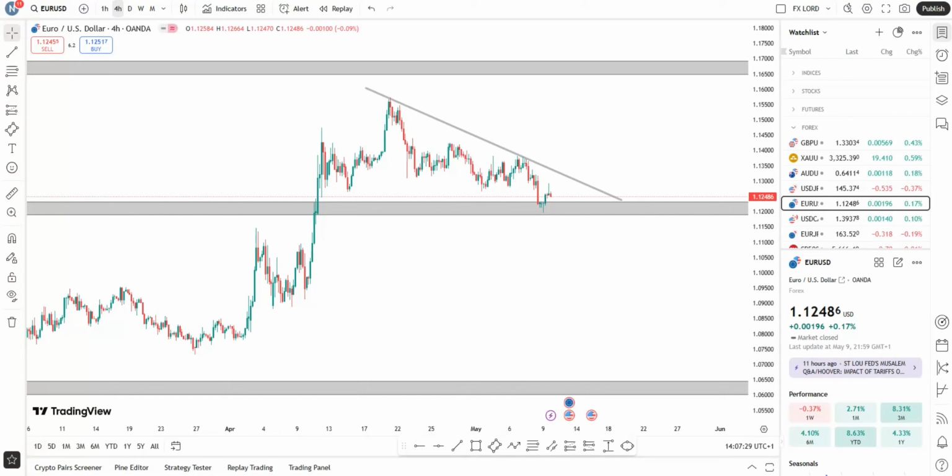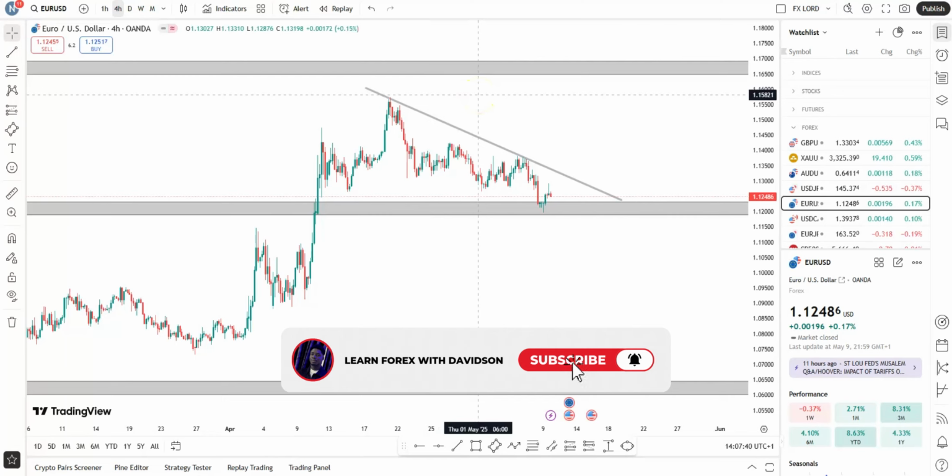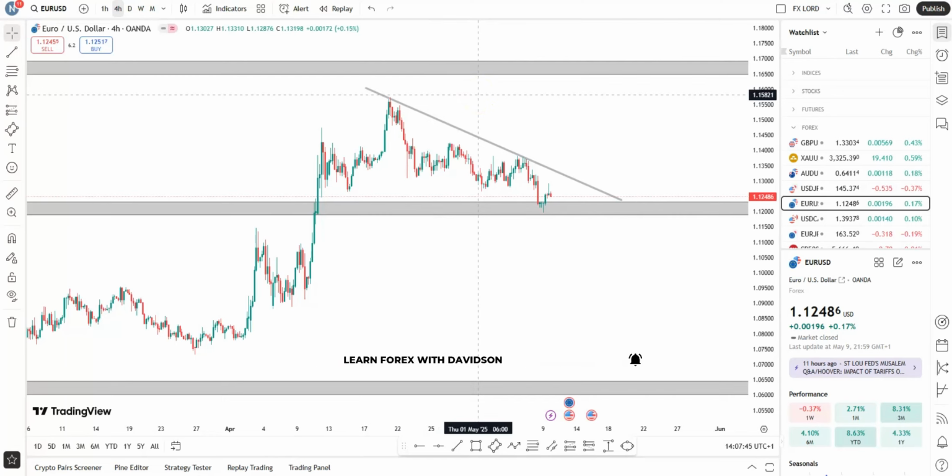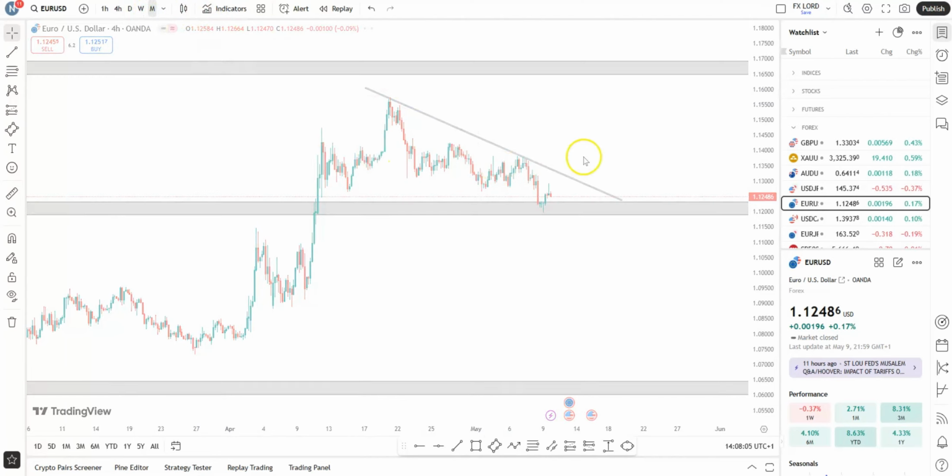So the first pair we are going to be looking at today is the Euro USD. As you all know, the way we start, I'm firstly going to go to my monthly time frame. Don't forget, we are working with the top-down analysis. I told you guys, top-down analysis is the best analysis out there. So, like we do, first I'm going to go to the monthly time frame for you guys to see where the market is heading at the moment, right? So I head to the monthly time frame.